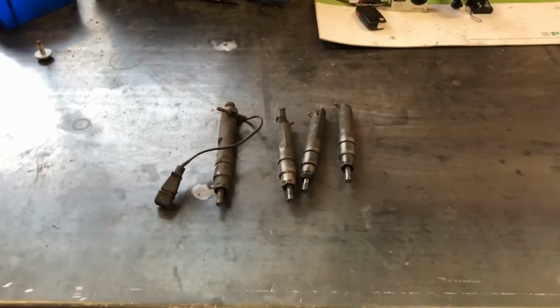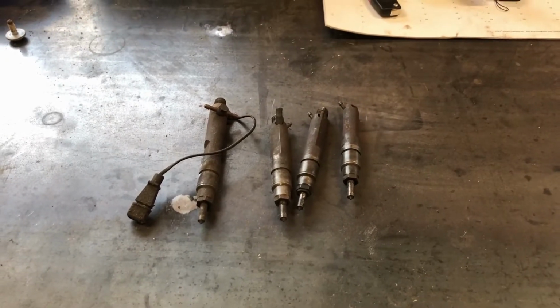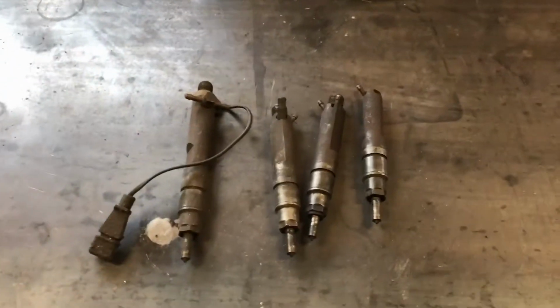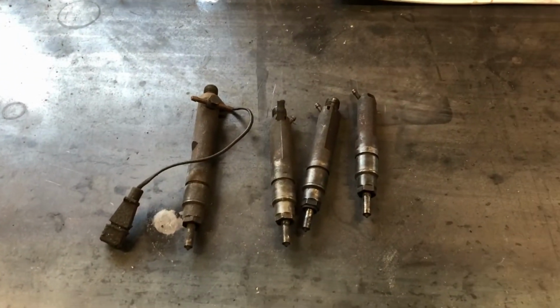But I want to be able to check the main injection pressure as well to make sure everything is injecting at the same time. Helps the pistons live longer, I guess. So I'm going to get another body here. We're going to strip this apart, and I need some parts out of here to be able to check the second stage. So stay tuned.